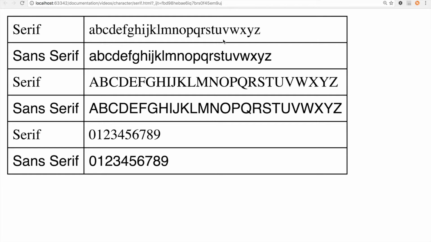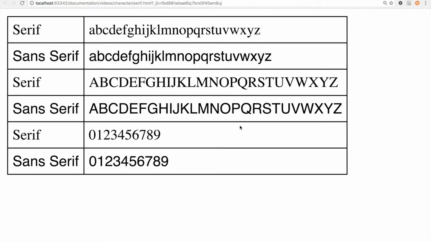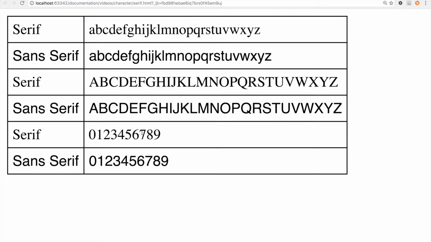You look at those same letters in a sans serif, or no serif font, we see we've got none of those little lines here. You look at the Z, it just doesn't have anything, it just ends. A bit easier to see in the capital letters, and also even in the numbers, like see on this 7, you have this little line coming down. So that's the difference between serif and sans serif. Sans serif just means without serif.